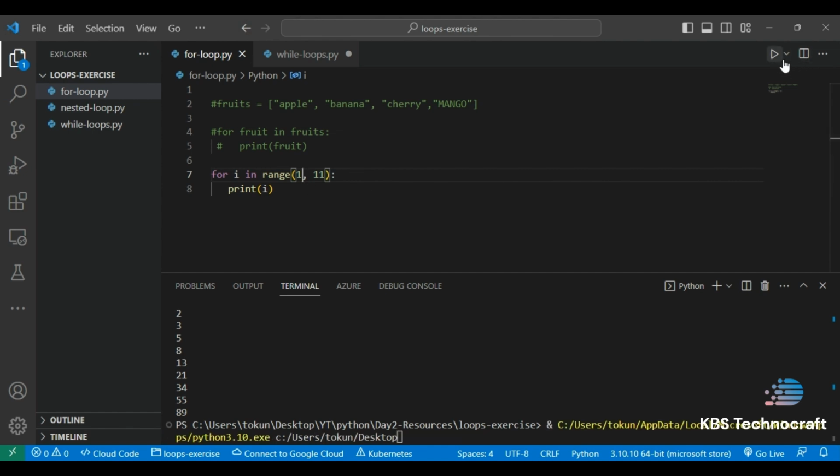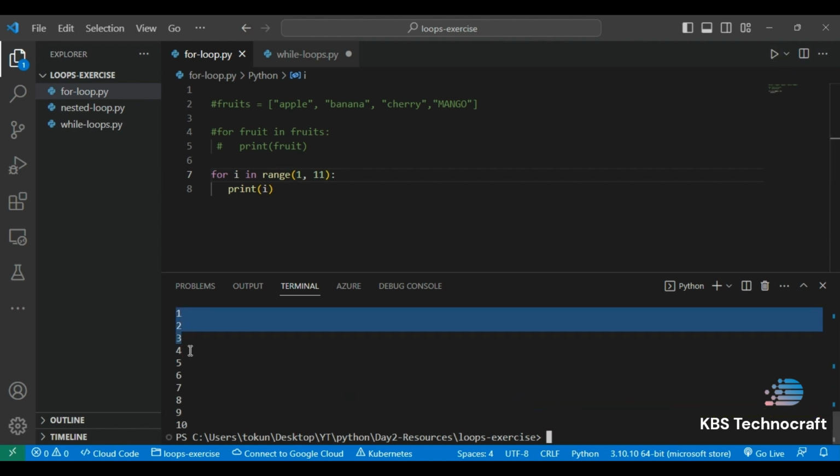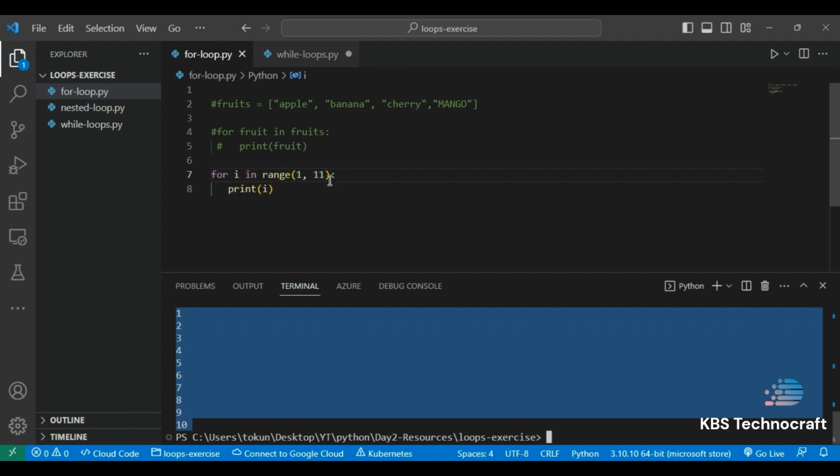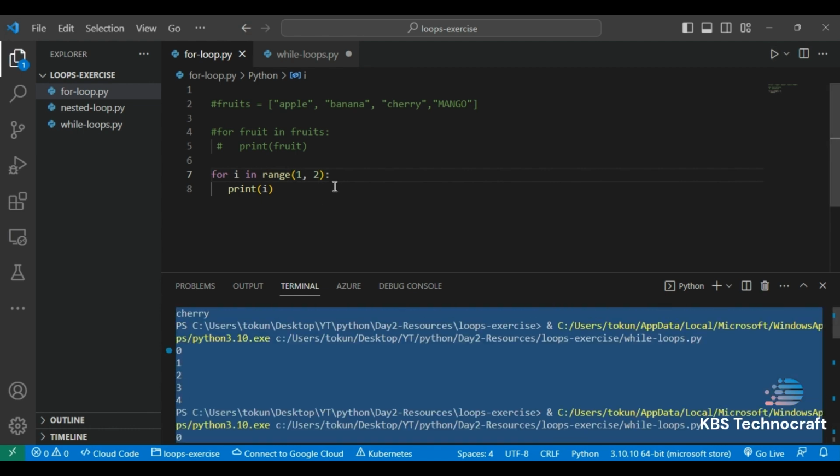So if I run this code, you can see it goes from 1 to 10. If I make it 1 to 2, then the range starts from 1, and you see only 1.